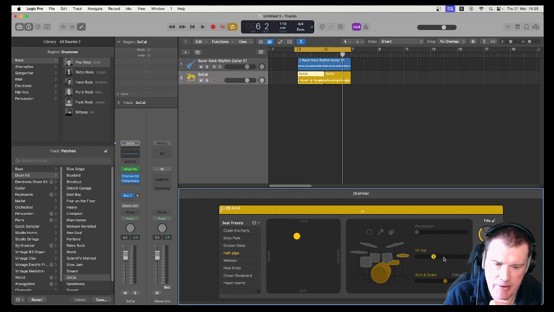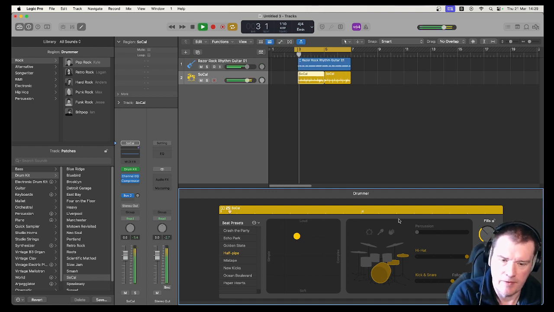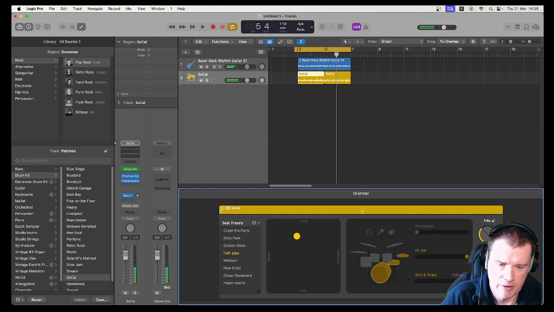So you can pick different patterns. Notice at the end there, we've got half speed and double speed, or we can half speed. So that's an interesting one to look out for.